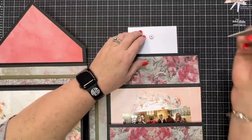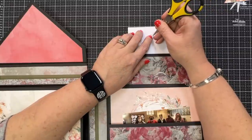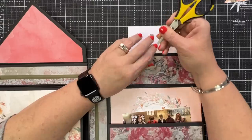And then, can y'all tell I'm not working at my station? I'm working at the other side of the room, so all my tools are over there. That's okay, we make do.